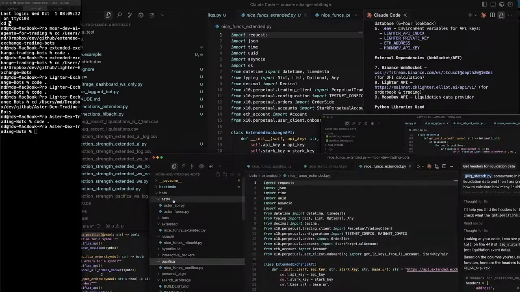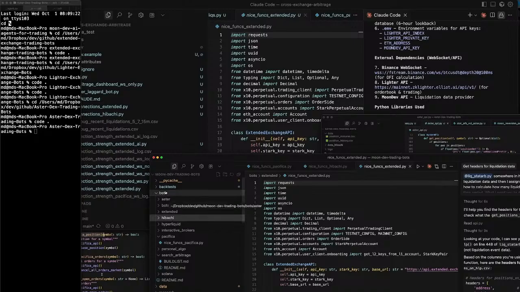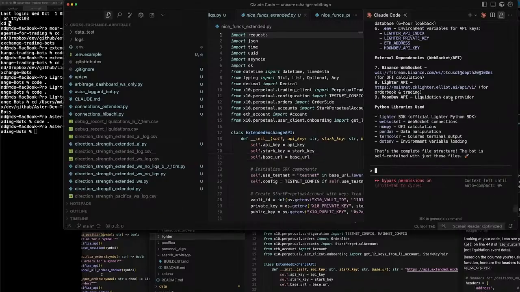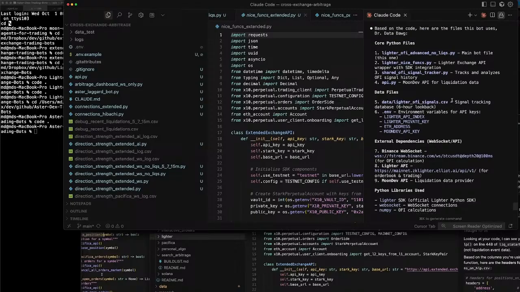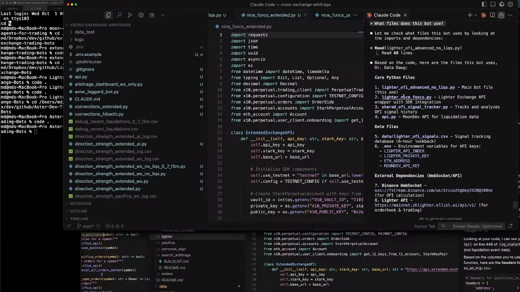Aster, Hibachi, extended. Let's get Lighter up in there as well. Lighter. Nice funks. Lighter, nice funks here.